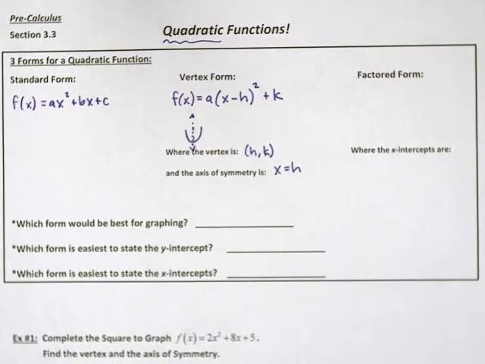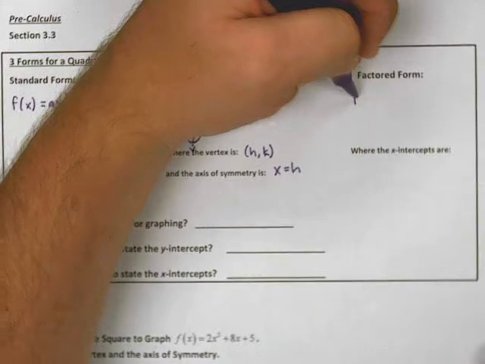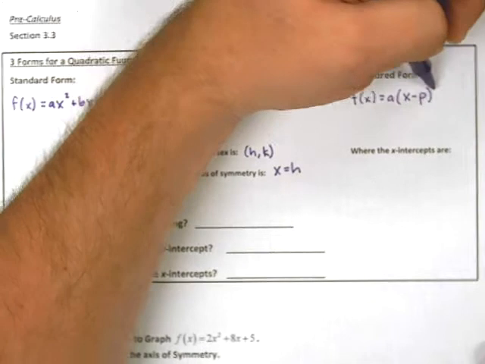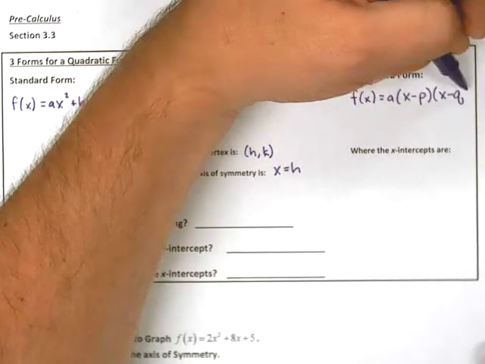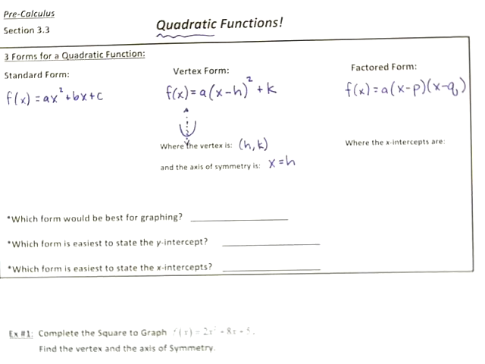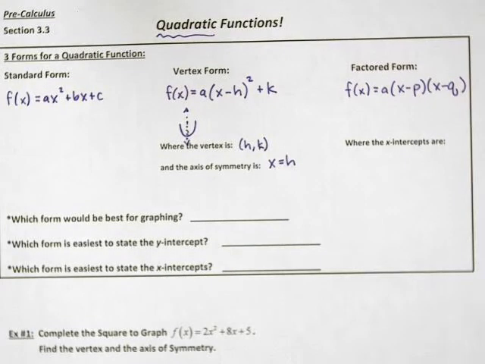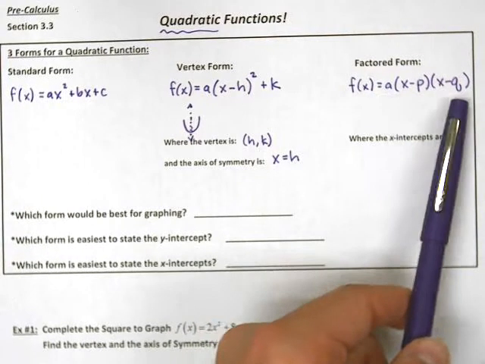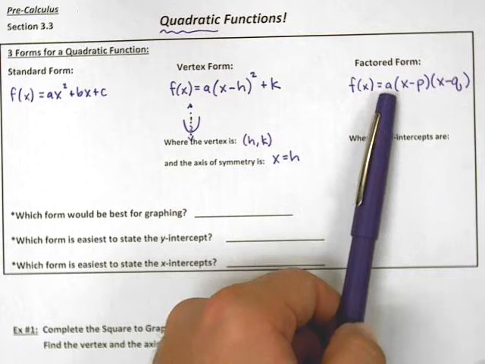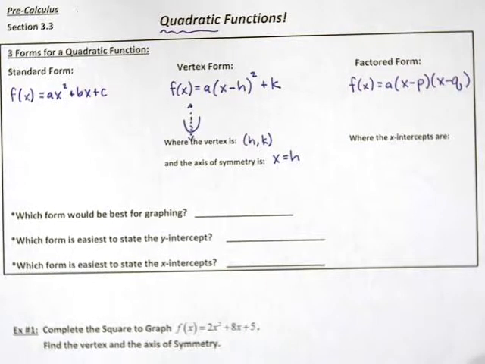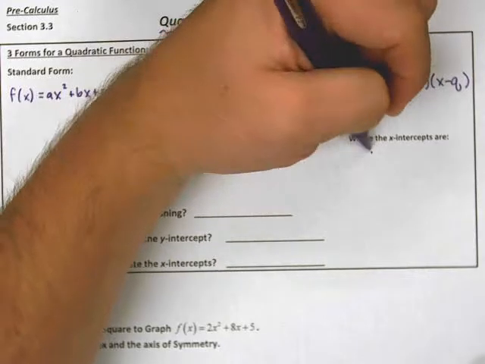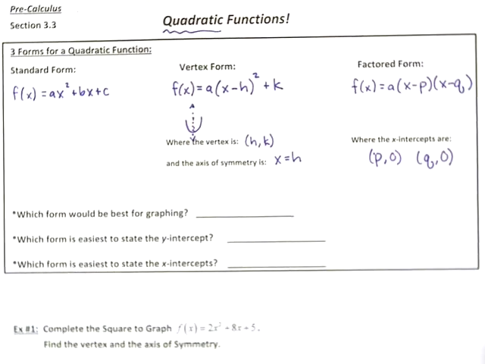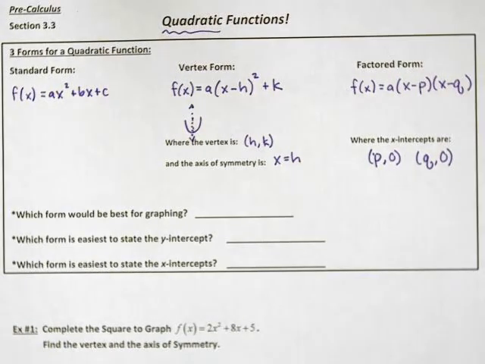The last one that we maybe haven't talked a ton about, but hopefully you guys understand when we look at it, is factored form. Okay, f of x is equal to a times (x minus p)(x minus q). This hopefully makes sense. This is factored, right? This is one factor, this is another factor. Here's a coefficient, which is important, but this is factored form. And we know that the intercepts are going to be at (p, 0) and (q, 0). All right? So that was a quick rundown of the different forms we can see.